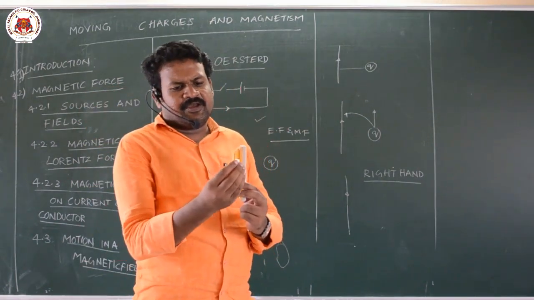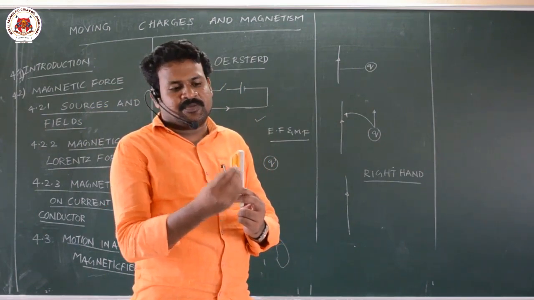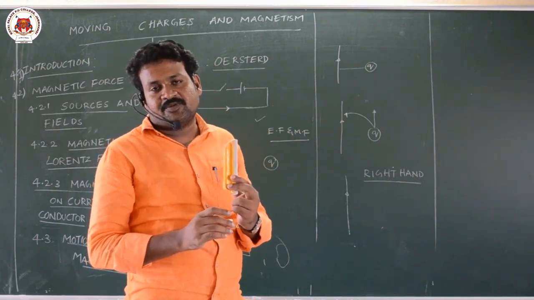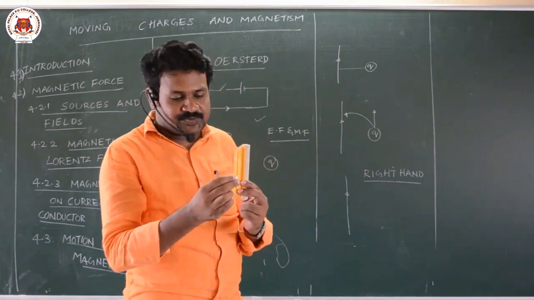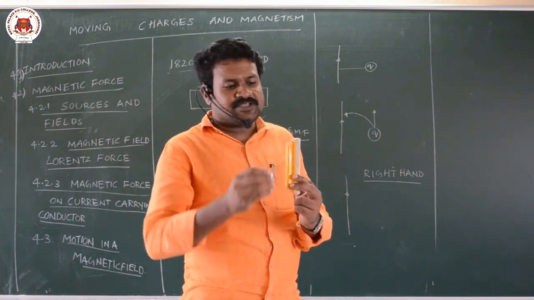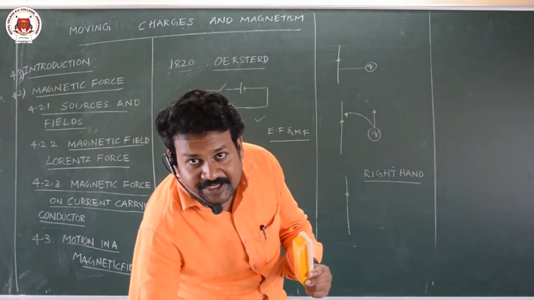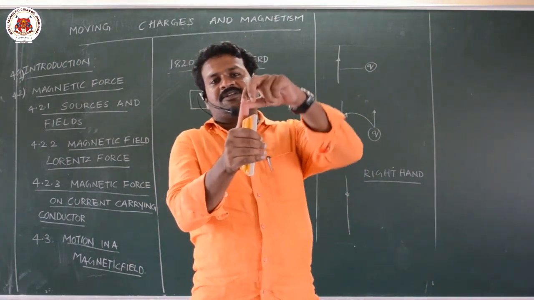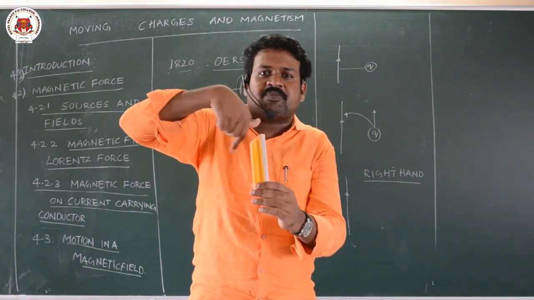That means if a magnet is here, another magnet is here, it will get attracted. If a magnet is there on the top of the wire and bottom of the wire, it will not experience any force. Or if a moving charge is there in this direction, it will experience force. Suppose if a moving charge is present here, it is not going to experience any force. So around the wire magnetic field is there, and to find the direction of that magnetic field, you hold the conductor such that the thumb points the direction of current and the curled fingers will give the direction of magnetic field.